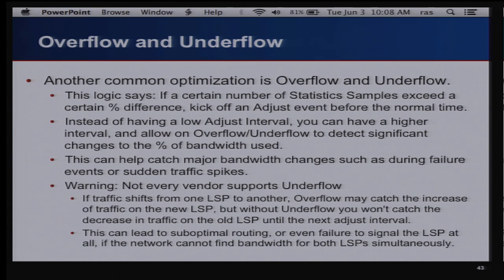But the advantage of overflow is that it catches significant increases in traffic that might cause loss. The advantage in underflow is that it helps you recover wasted bandwidth. So if you're still out there reserving for a 5 gig LSP and it's turned to 1, you might want to know that, because that's 4 gigs you can get back and do something else with. So if you don't have these things, it can lead to suboptimal routing, or even a situation where the LSPs can't signal at all, and that's bad.